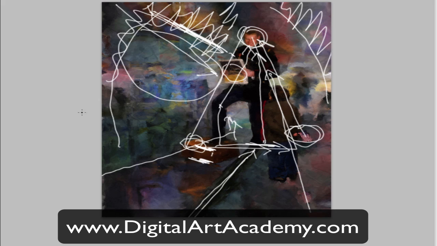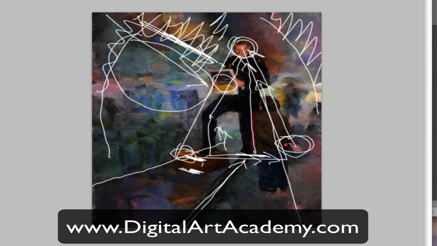So anyway, a little brief compositional structure piece on how this image is put together and how we could actually, in my opinion, improve it a little bit. So there you go. We have some nice scribbles on there, and that'll help us break down this image.